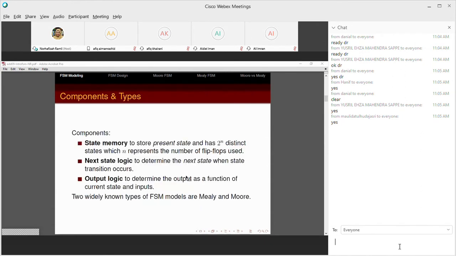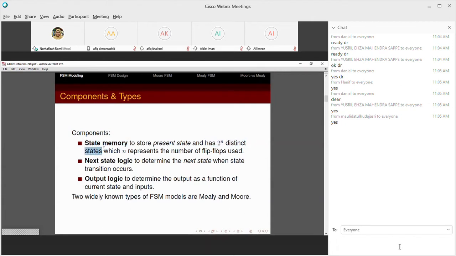Now, there are three main components that you have to know that comprise the finite state machine. One is defined as state memory. In general, it has 2^n distinct states. Distinct means you cannot give names which overlap.